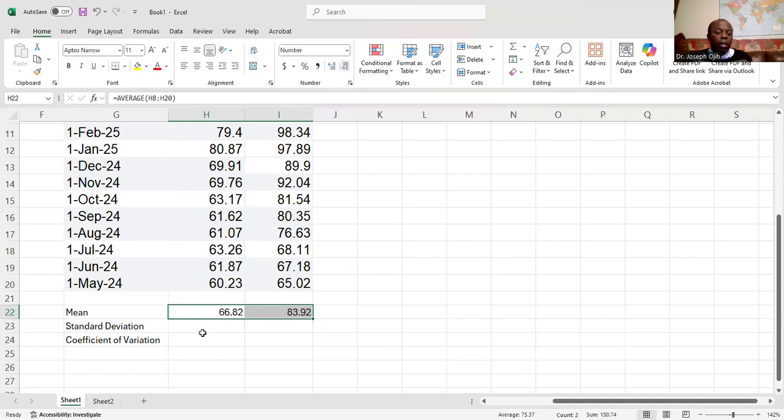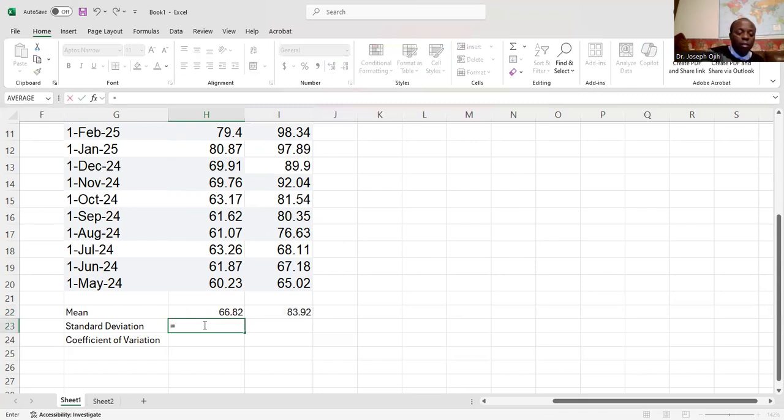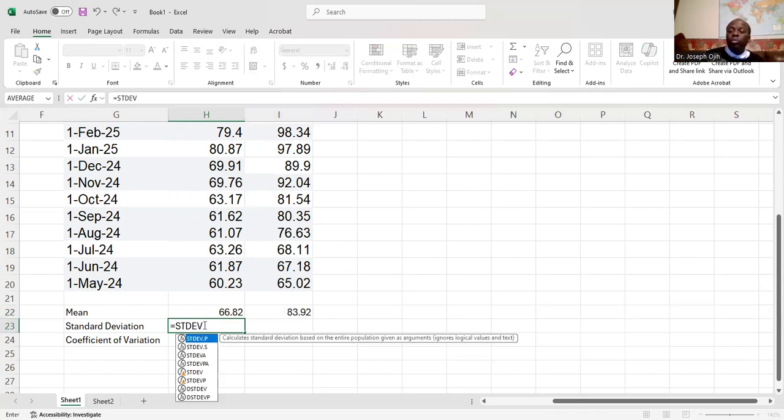Now the standard deviation is STDEV. Since we're using a sample that runs from April 2024 to April 2025, I'm just going to write stdev.s for sample. It pops out, double click.